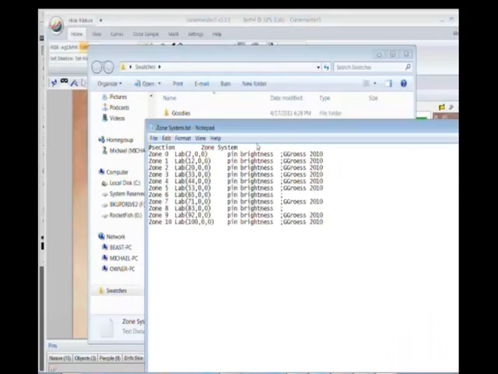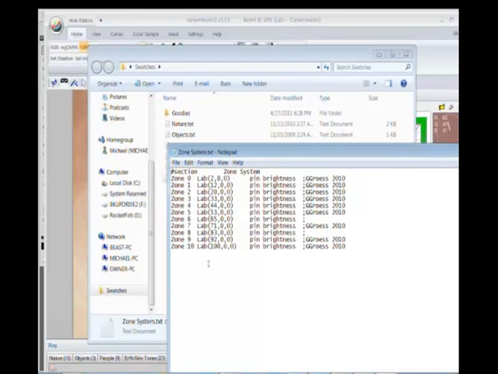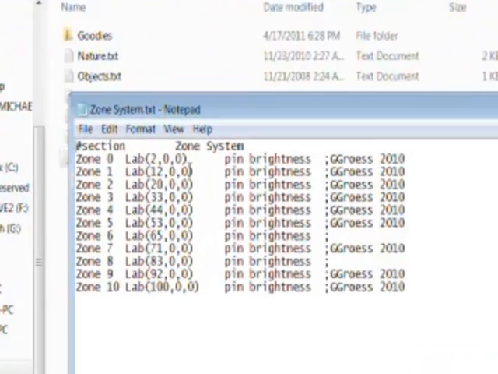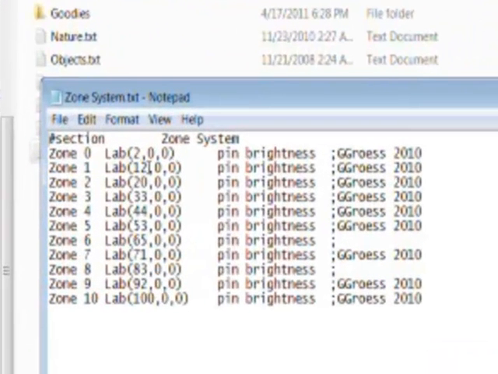This is what a pin file definition looks like. It's got the name of the pin, the color space it's pinned in. You'll notice in Lab they're all zeros because it's luminance, A and B. So we always want to make them a neutral pin for the zone system, and then we've typed in the brightness values. We've set it as a brightness pin only, and then this is just a comment from when it was created.